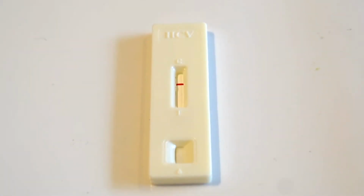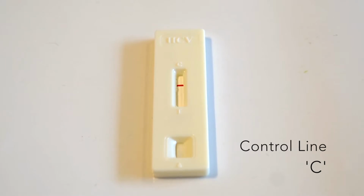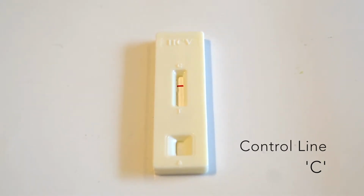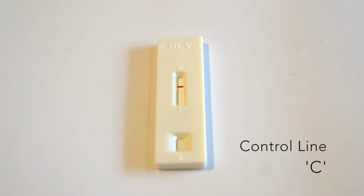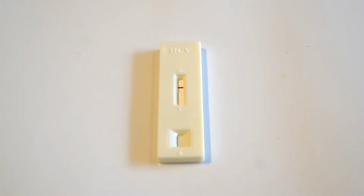To read the test results, a control line should appear in the area marked with a C on the cassette. This indicates the test has run successfully and should appear in the event of either a reactive or non-reactive test. If the control line does not appear, the test has not been successful. In this event, the test should be repeated using a new cassette and sample.